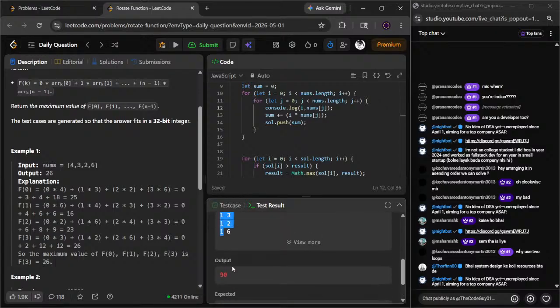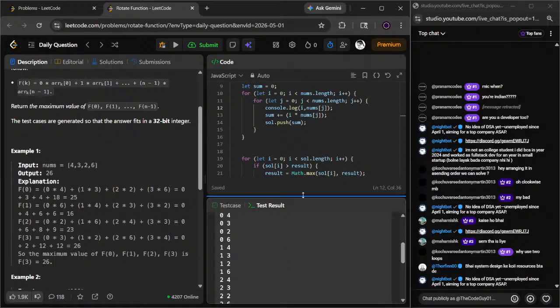Something went wrong. Not something, everything went wrong. My index got repeated. How can we prevent this?